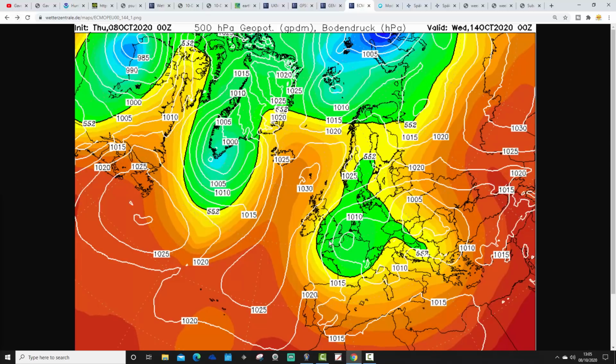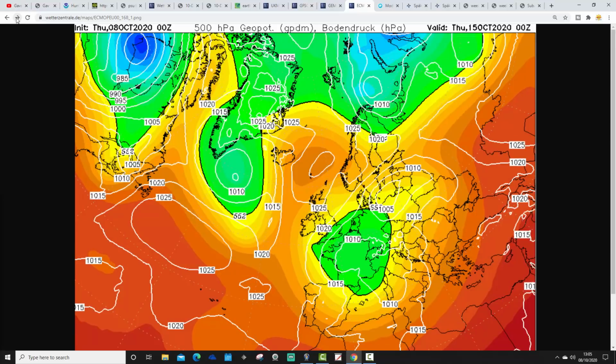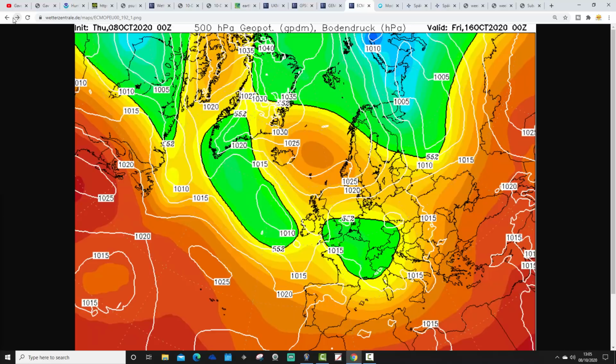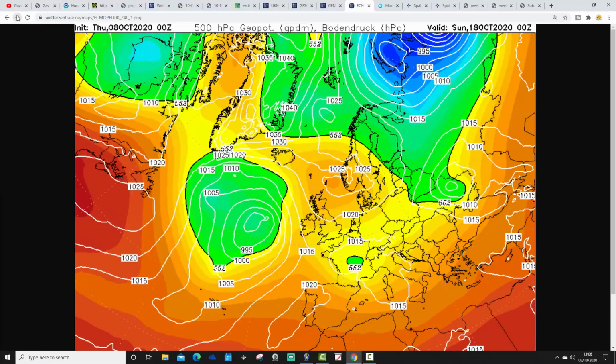Wednesday, we've got wind in from the east with high pressure to the north of Scotland, so easterly winds there. Thursday and Friday, blocking. Yes, we've got northern blocking here to our north with low pressure to our south and east. Jet stream is generally to our south as well, so on the cool side of the jet. And as we get to day 10, it looks like high pressure is taking over to our east and north. So we've got high pressure to the north, high pressure over Scandinavia. It looks like this ridge is taking over and will turn the winds into the east.